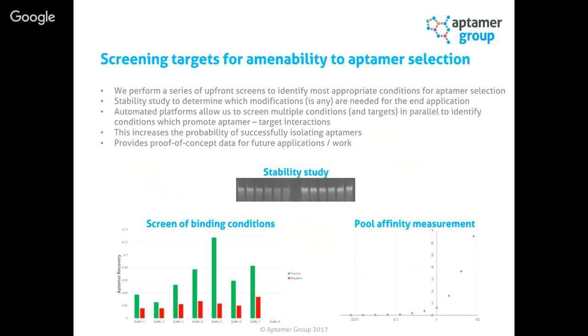So as I mentioned right at the start, this is a 1 to 3 week piece of work that will then give the customer confidence that we're able to generate them an aptamer. And that's a stop-go decision. If the answer to this is no, we can't generate you an aptamer, you haven't committed to a long process of aptamer selection that's not going to go anywhere. So that's a real differentiator for us. We give our customers that confidence right up front as soon as we can.